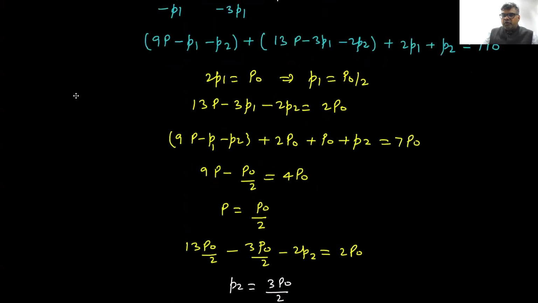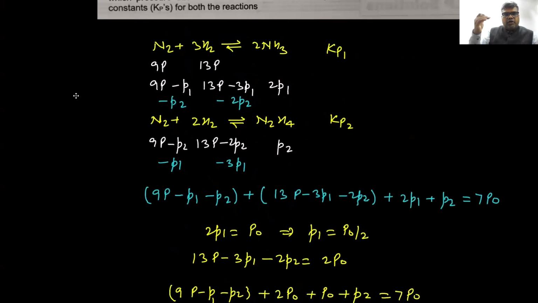So in simultaneous equilibrium, what are the two important things? Whatever amount or pressure has decreased for one substance in one equilibrium has to be taken care of in the second equilibrium also, because both the reactions are taking place in the same vessel. So the partial pressure or concentration or any physical quantity which we are dealing with for a particular substance would be the same for both the equilibriums. Clear?